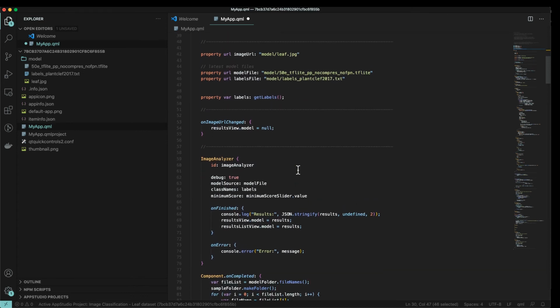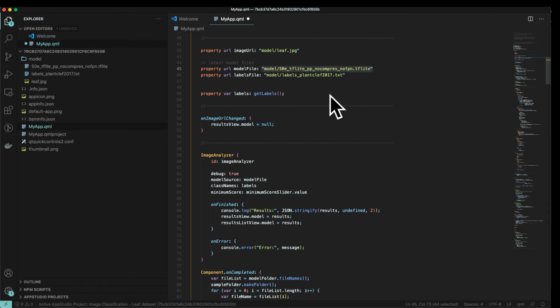So once we have this, I think we just have to create the appropriate component. Since we are doing a static image analysis, we are going to use an image analyzer component. The image analyzer component actually requires only two inputs: the model source, which I have defined in the previous step, which is basically the models folder, and just provide the file name, and also the class names. This is also very important because the model is gonna verify against the classes, because whatever you provide in here, it's gonna reflect in the output.